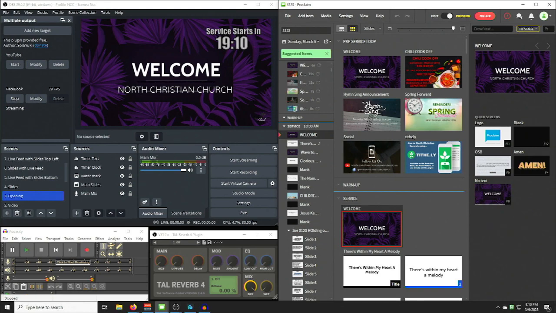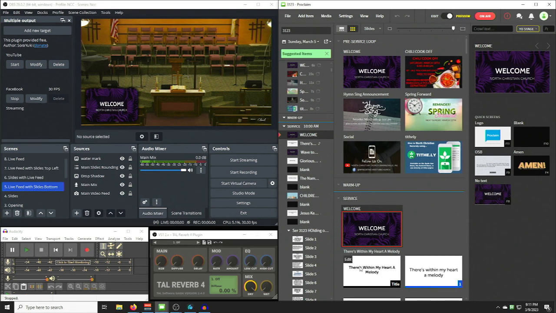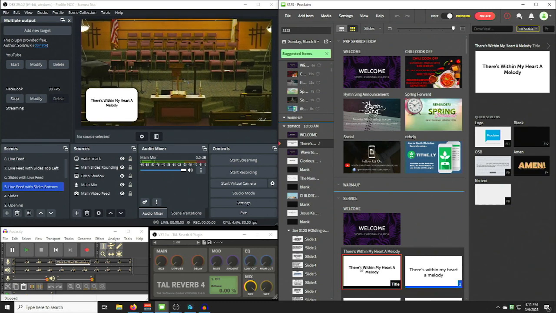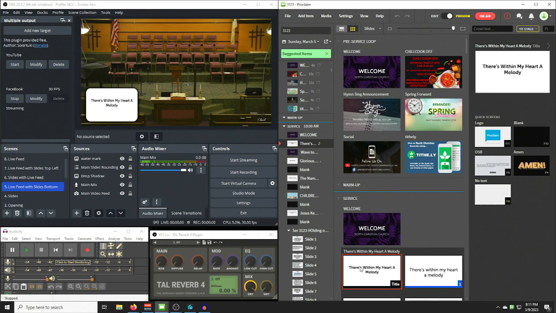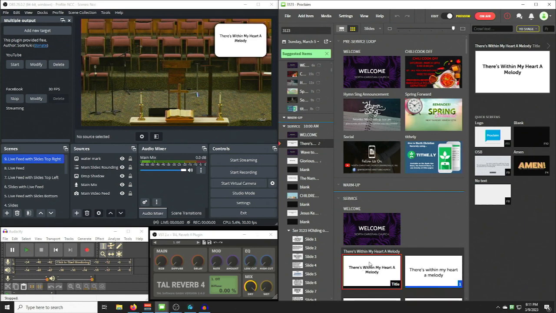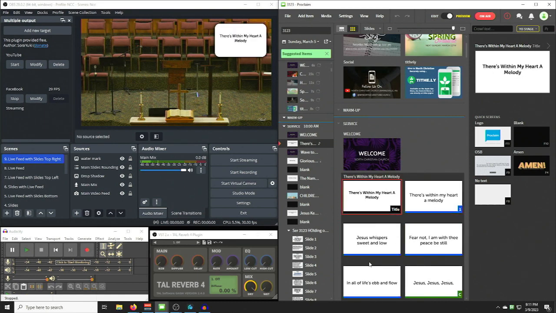So when it's just somebody on stage talking, I like to have it on 8, just the view. When it's singing, I have it on 5 with the camera down a little and the slides at the bottom left. And then when we're preaching, I have it like this, a little up and zoomed in with the slides in the top right. To go through the slides, you use the plus key to go forward and the minus key to go back.